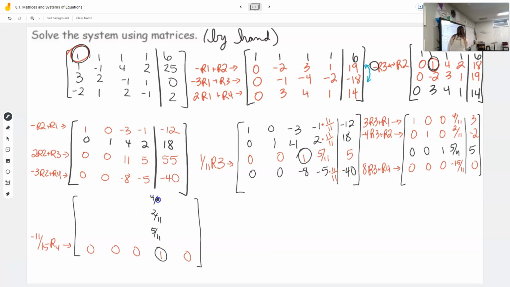I am 1 step away. Well, 1 step that has 3 steps, kind of, right? I have my 3. I have my negative 2, I have my 5, I have my 1 and my 0, 0, I have my 0, 1, 0, I have my 0, 0, 1. I am so close to being done. All I have to do is say I'm going to get rid of that 4 11ths. Jackson, what row am I multiplying by? Where's my established 1? Good. Do you see it? You got it, bud. Good job.